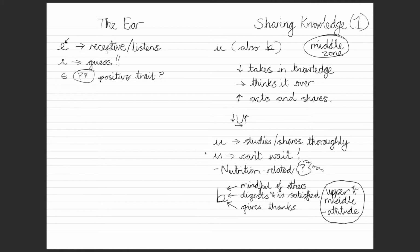Where it's more like a V, as in my example down here, I've written "can't wait" there, it's rash. You'll see that shape in my writing. This kind of, boom, see it, don't really think about it, do it. People accuse me of digging holes for myself, and I do, because I don't always think things over before I say them.